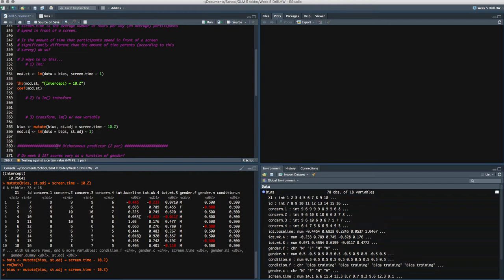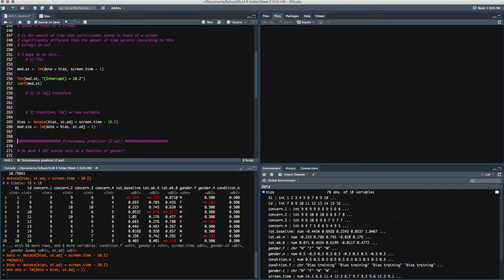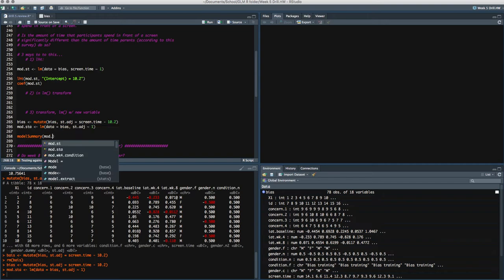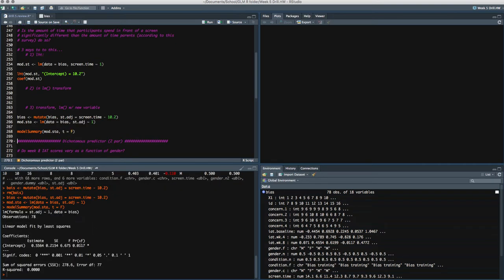And then when we look at our model summary for mod STA, when we transformed the screen time variable by subtracting 10.2, conceptually, if the average was exactly 10.2, after we subtract 10.2 from every single screen time value, our average will now be 0.